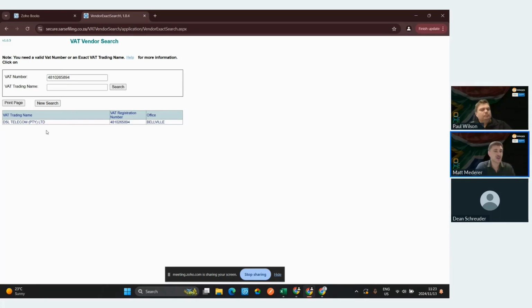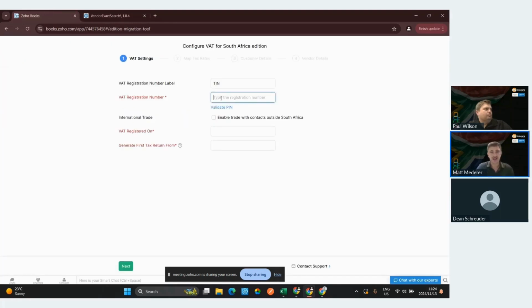So a good rule of thumb might be that when you are entering customers' information and they give you a VAT number, maybe go to this button, click on it, type that number in, and make sure that the trading name of the customer matches the trading name that appears here. It just allows you to ensure that the VAT number is right. Once we're happy, we can go and enter a VAT number in here. Cool.